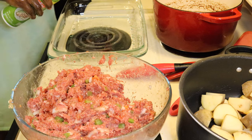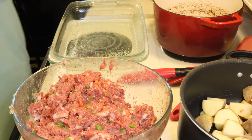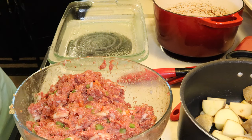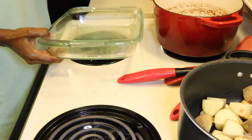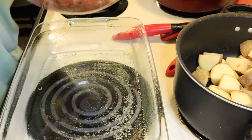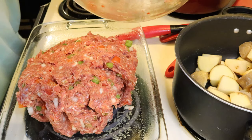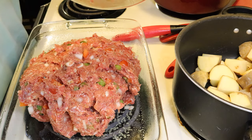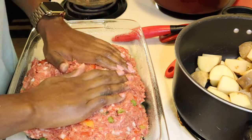I'm gonna spray this. I'm obsessed with the olive oil cooking spray, so that's what I got. And then you're just gonna transfer from the bowl to the pan and make a loaf, okay? Because it's meatloaf. I'm just gonna try to make this into a loaf.